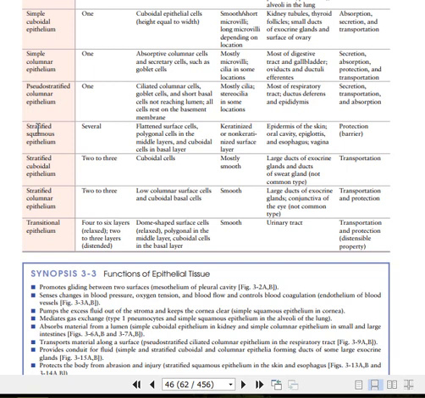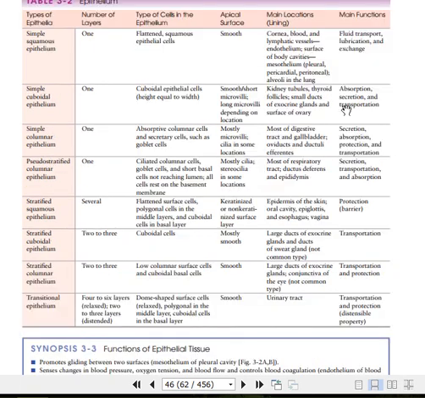Now the next one is stratified squamous epithelium. It can be either keratinized or non-keratinized. In keratinized, the cells at the apical layer are dead, they have no nucleus. In non-keratinized, the cells at the upper layer are living, that is, they have nuclei. For stratified cuboidal epithelium, the uppermost layer is mostly smooth because it makes up ducts. Stratified columnar epithelium is mostly smooth, usually located at the conjunctiva. For transitional epithelium, the upper apical layer is transitional. You need to know that it may be rough because it may turn dome-shaped, and it may not be dome-shaped at different locations.